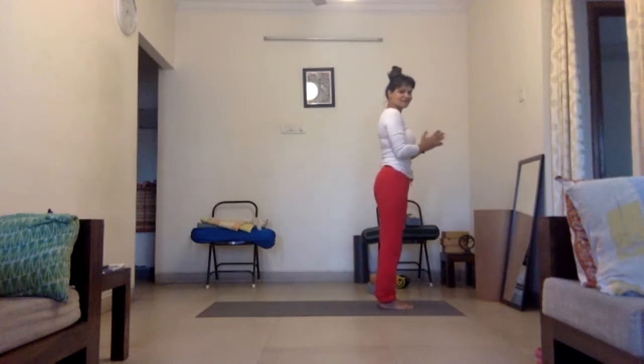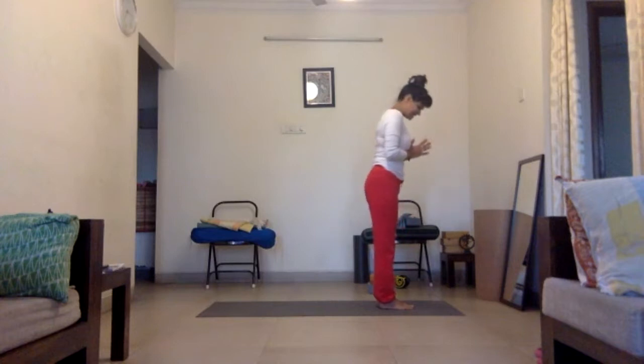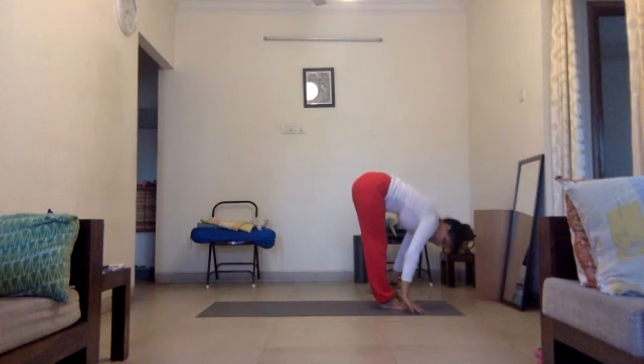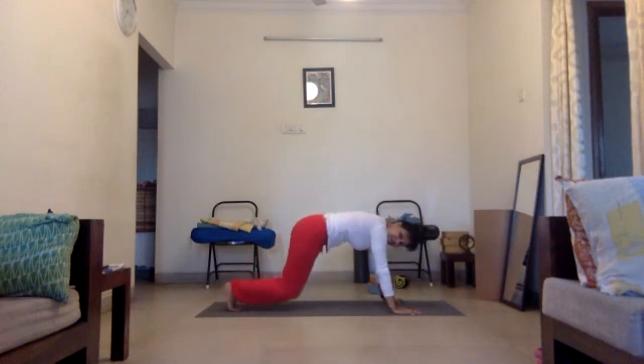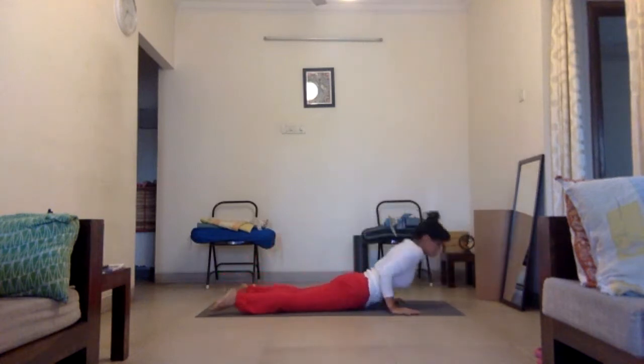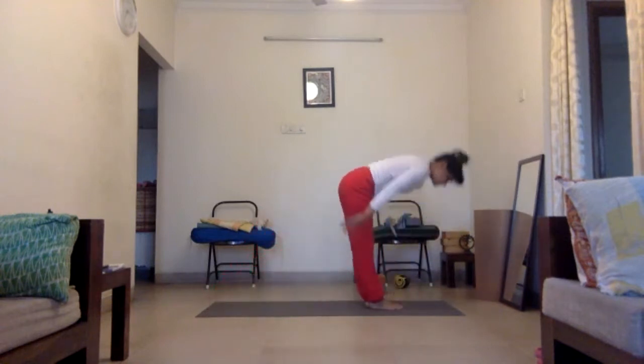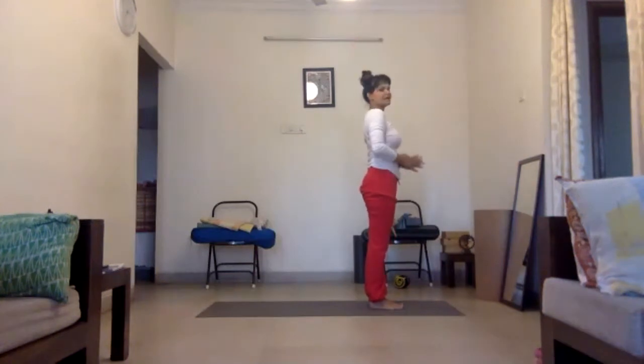Hands in the Namaskar Mudra. And let's begin. Inhale, take your hands all the way up. Exhale, bend forward. Right leg back, left leg back, knees, chest, chin down. Bhujangasana, Parvatasana. Right leg forward, left leg forward. Inhale all the way up and back.